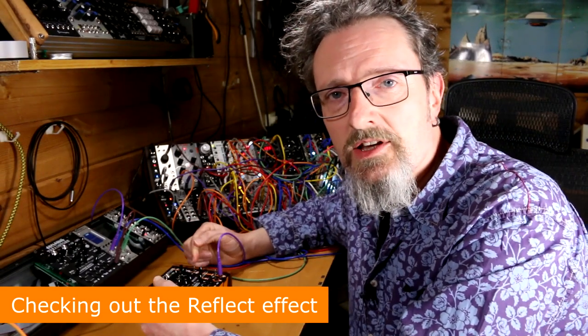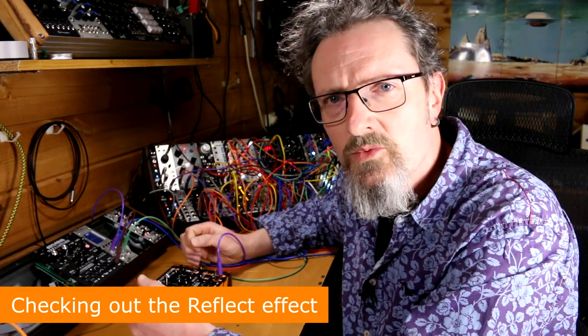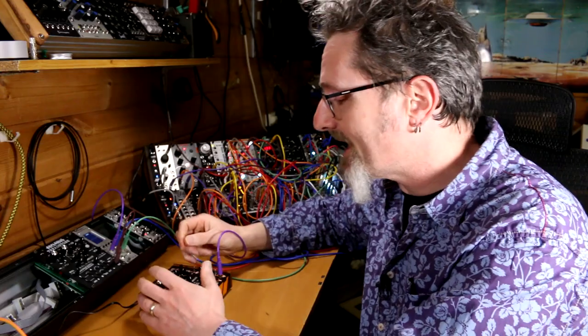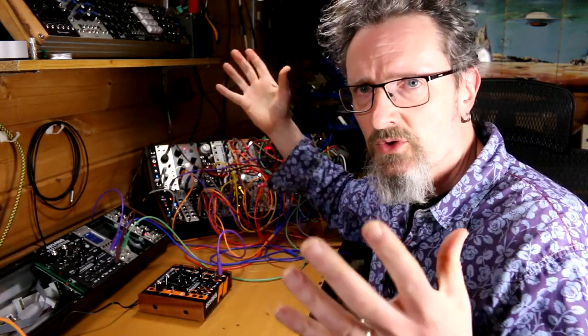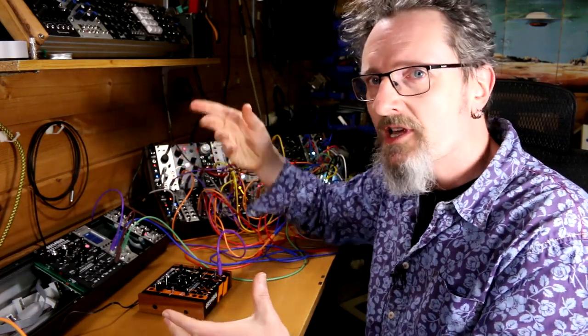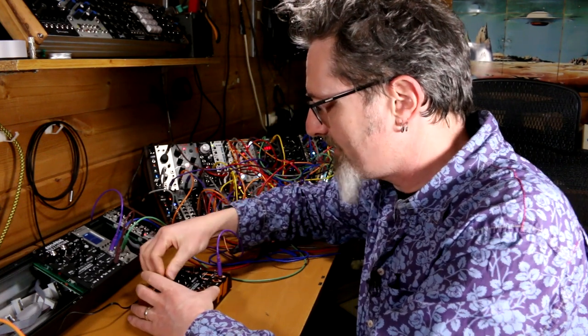Now there's this little circuit at the end of the chain called reflect, and this is a kind of weird delay. It's less of a delay, more like standing in a room with very reflective surfaces and having the sound bang back at you. So it's not a delay as such, it's a bit more, but it also descends into chaos and feedback really, really easily, which is fantastic. Let me see if I can demonstrate that if I bring that back up.